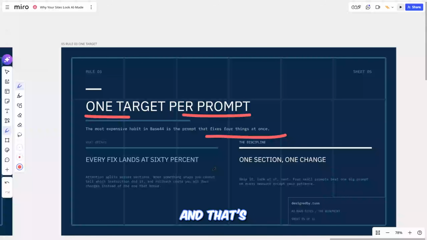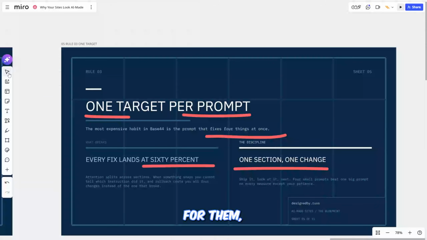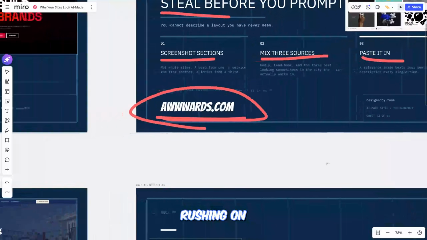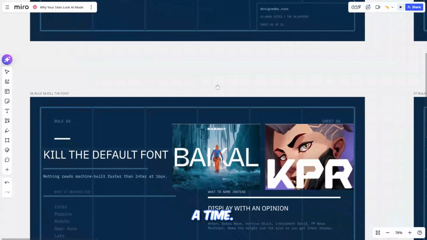That's because when you are multitasking with AI, sure, it might be able to do what you're asking it, but it's not going to be at its full capabilities compared to you doing it one section at a time. And I get it if you want to speed up the process and get everything done in the same prompt. That makes sense. But if this is a client that you're actually shipping a website for, you want to take your time with it. There's no rush. You shouldn't be rushing on anything, and you should just do one at a time.